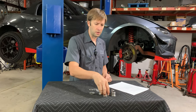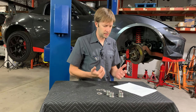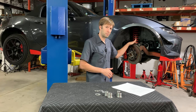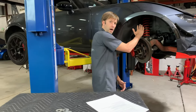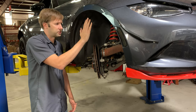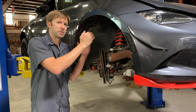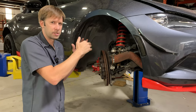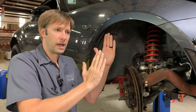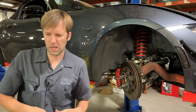There are some other options out there — ones that only move the bottom mount, which is the same concept but gives quite a bit less camber. One thing to be aware of: if you tip only the top of the knuckle in, you're rolling the top of the tire in towards the suspension. Depending on your spring diameter, tire width, and all that, you may actually be shooting yourself in the foot — getting more camber but having your tire rub on the spring. We move the top in a little bit and the bottom out more, so it does get a little closer to the spring, but not enough to be a real concern unless you're way out there.